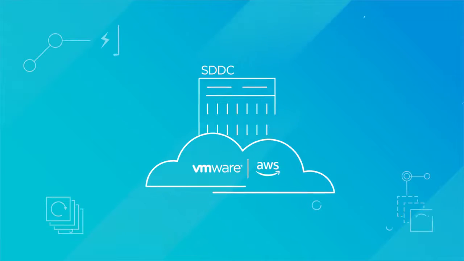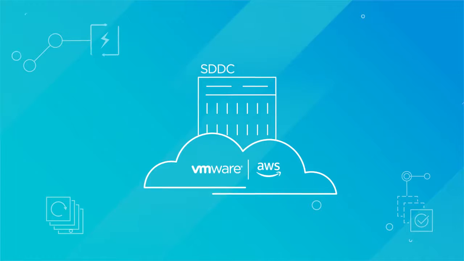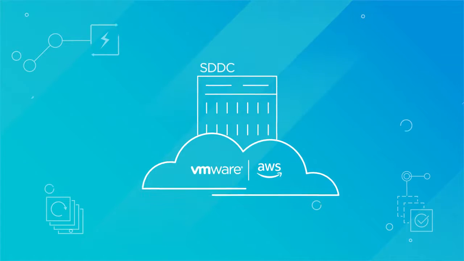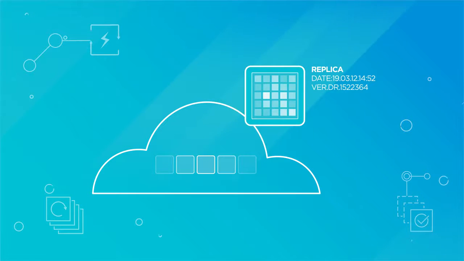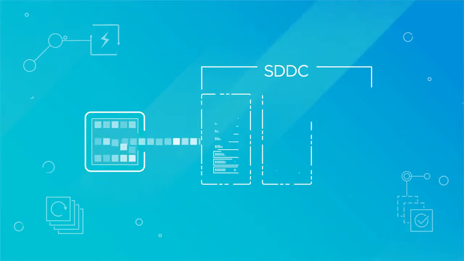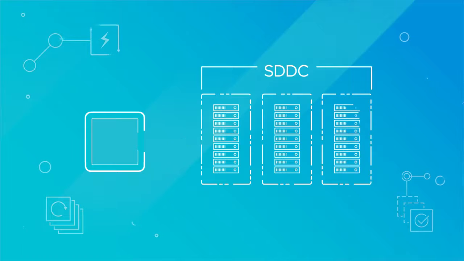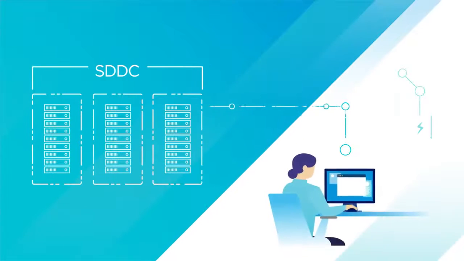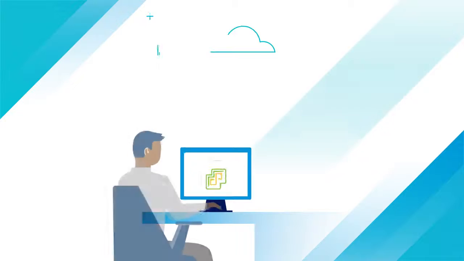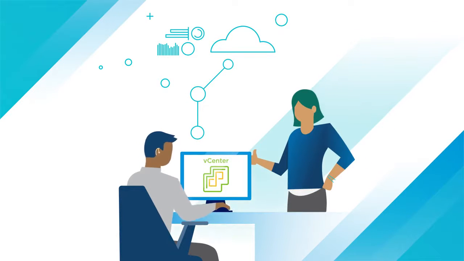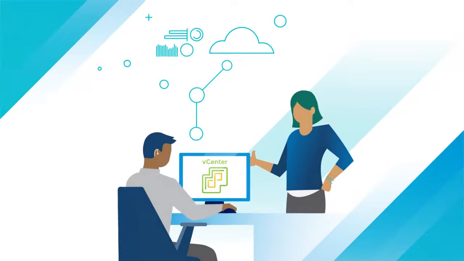VMware Cloud DR automatically provisions an SDDC on VMware Cloud on AWS. The stored replicas, which could be hours, days, or weeks old, are instantly powered on via an NFS datastore and mounted by ESX hosts in that SDDC, resulting in fast recovery. And there's no learning curve for your IT team. During the disaster, they can use the same vCenter tools to manage their cloud DR site.